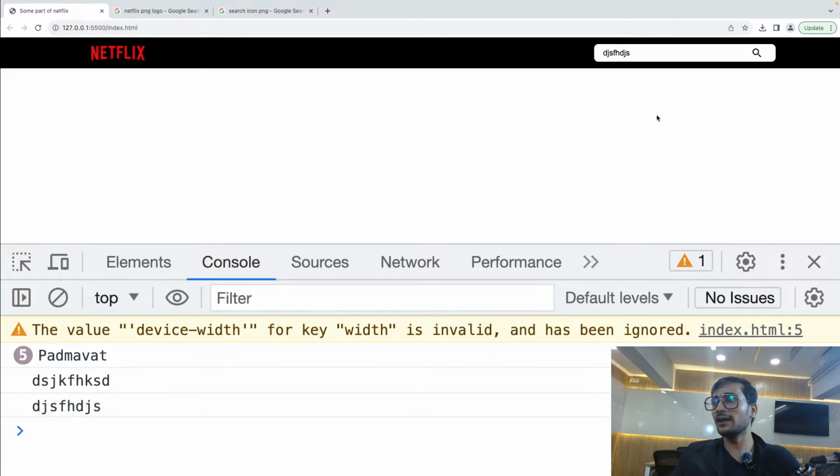Okay, cool, everyone. Now, this is one way of doing this. I can click on the search icon and then I can get the value. In jQuery, we can use it too. jQuery is a library created using JavaScript.